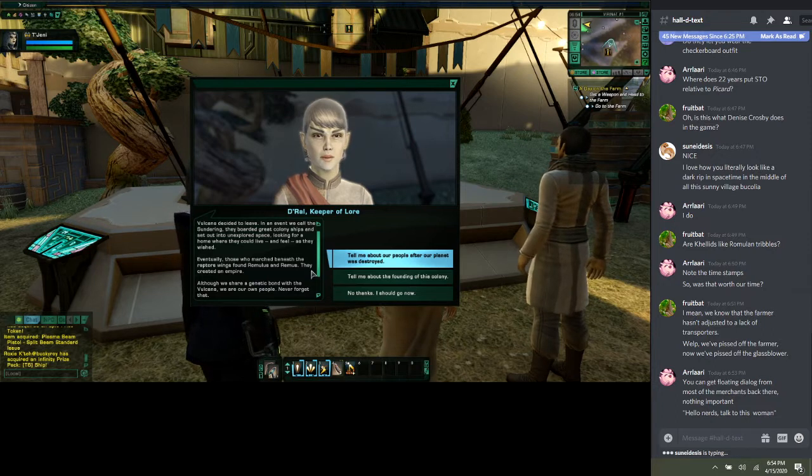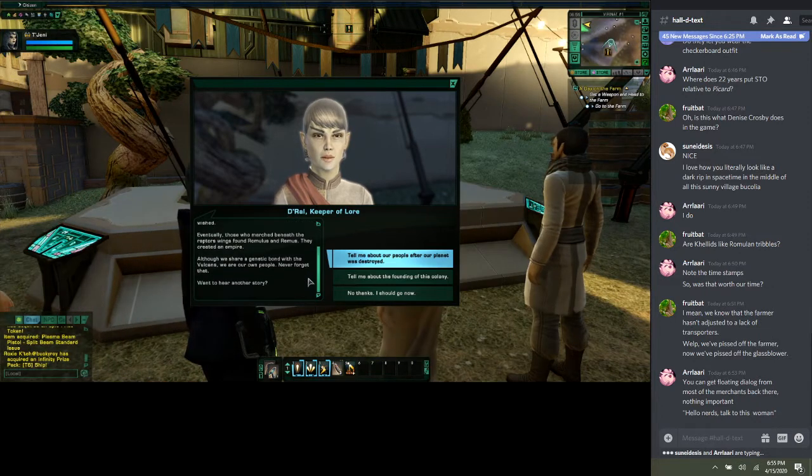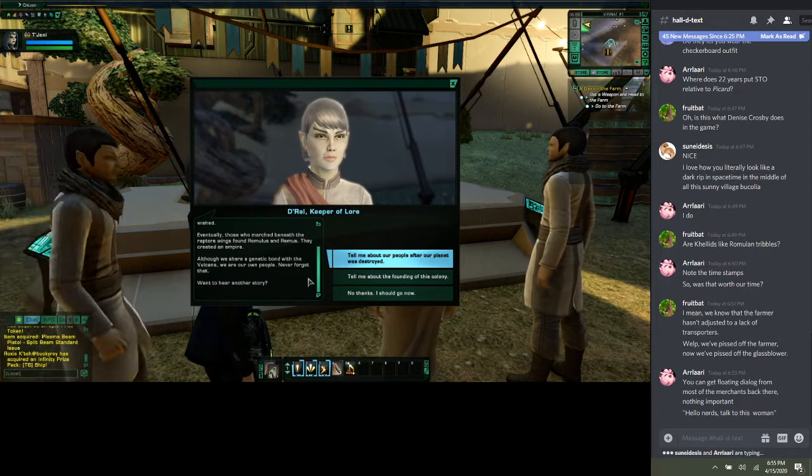They created an empire. Although we share a genetic bond with the Vulcans, we are our own people. Never forget that. Want to hear another story?